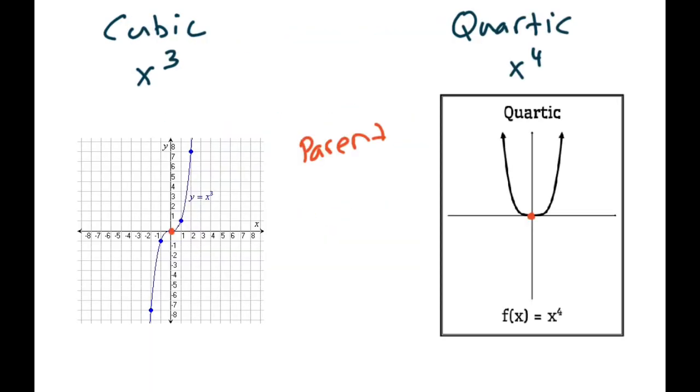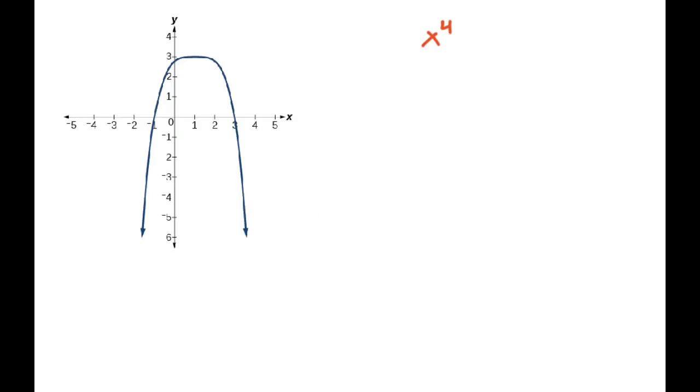All right, now this problem is an x to the 4th problem. And again, we're comparing it to our parent functions. So if it's an x cubed graph, it'll look like this. If it's an x to the 4th graph, it'll look like this. So this one's an x to the 4th, and we count to our vertex point. So it has gone right 1, up 3, and it has been reflected because it's opening down.